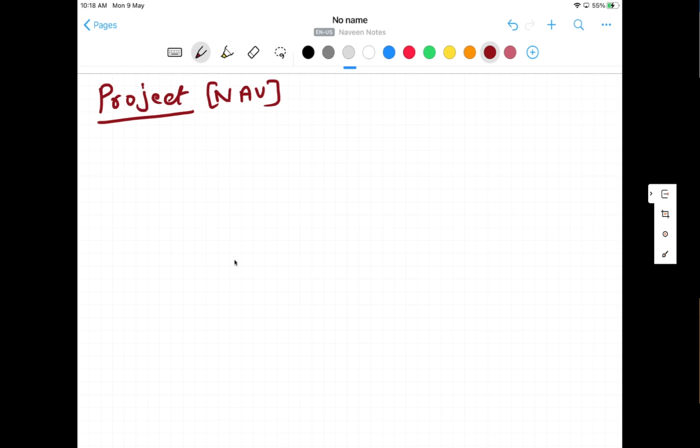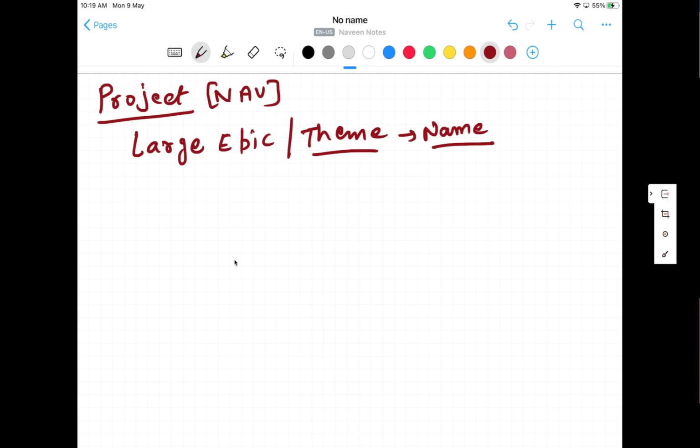Under this particular NAV project, we have to release multiple features, right? So we have the pools of features. Let's say this is called a large epic, or one theme that I'm going to define, the theme of this particular sprint. Let's say we have to design a complete login page or sign up page, or the cart functionality that we are going to add. We have to give it some nice name, that this is what we are going to achieve in this particular sprint. Then under this large epic, you can divide it into multiple parts.